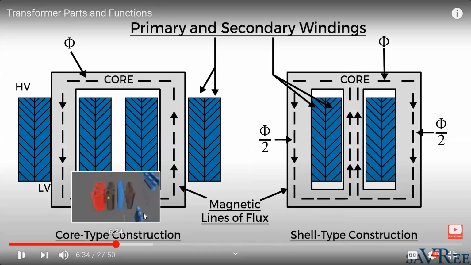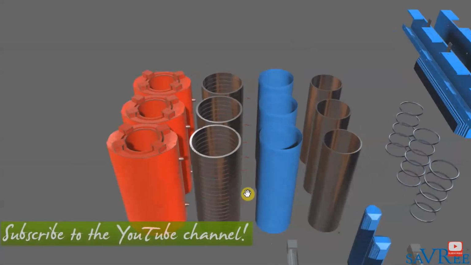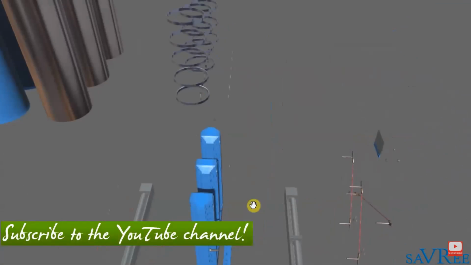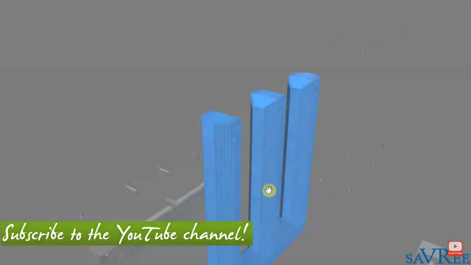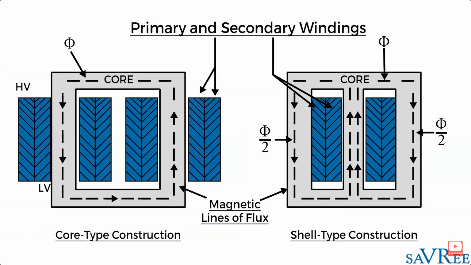So they're going to be wrapped on limbs. See, first the core. Remember, one limb is one phase, so this is a three-phase transformer. So these are the windings. And within this group, we're going to have low voltage windings and high voltage windings. The low voltage windings are going to be installed closest to the core, wrapped around, or very close, should I say, to the core. Immediately after the low voltage windings, we're going to have high voltage windings.